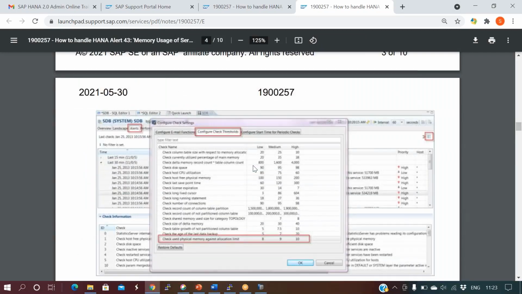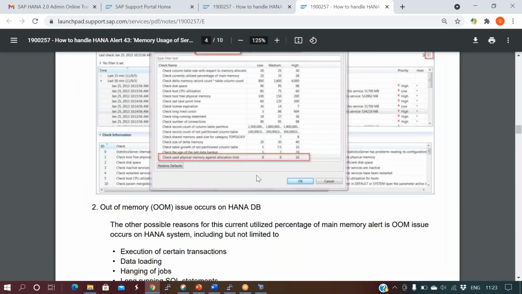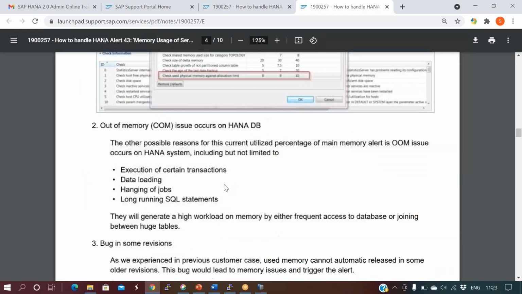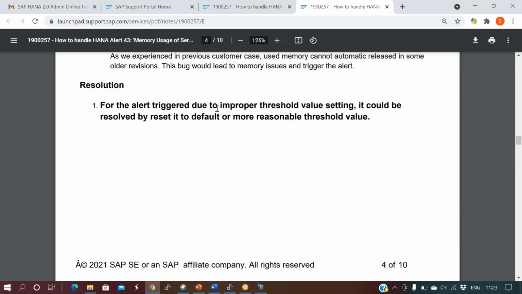You check that from here. Resolutions for the alerts: improper threshold value settings can be resolved by resetting them to default.